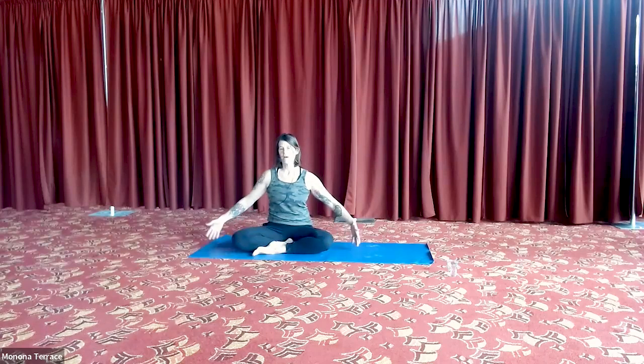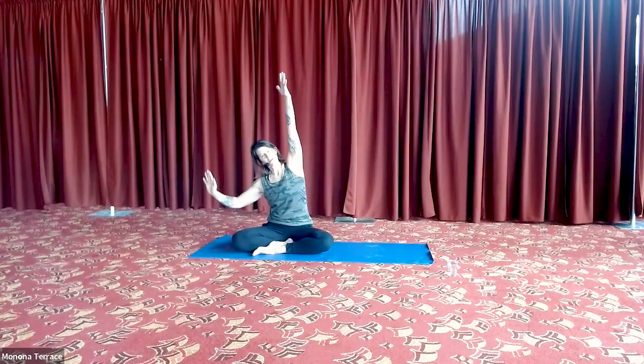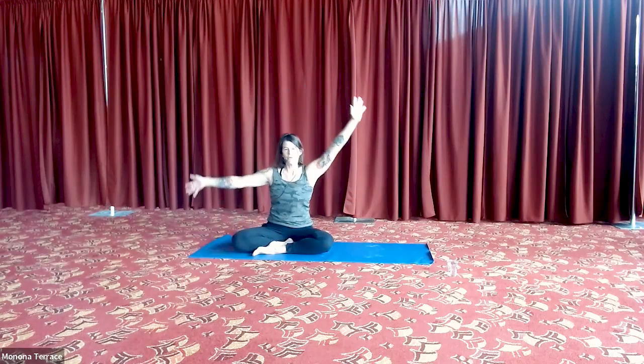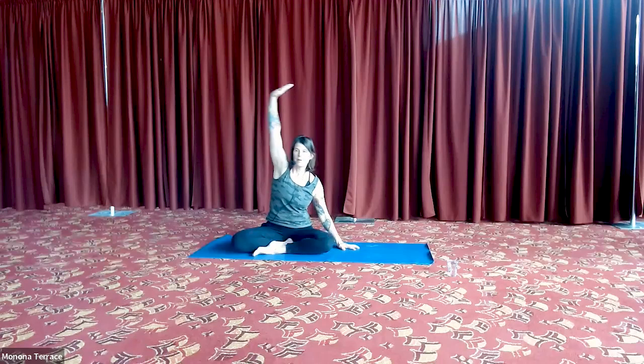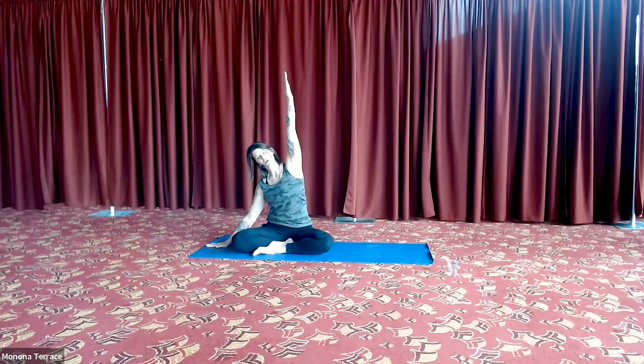Sweep your arms out, right? You can still see your arms, peripheral vision. Right arm comes down, side bend. All the way up and over, side bend. All the way up and over. Palm faces in. Press through that right arm a little bit, really lift up. Great. And then reach and twist a little bit.